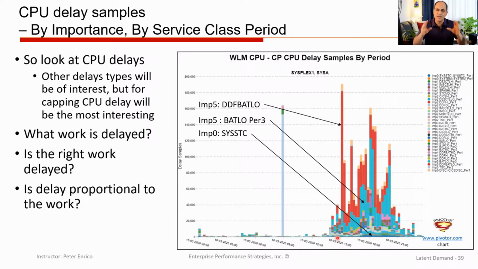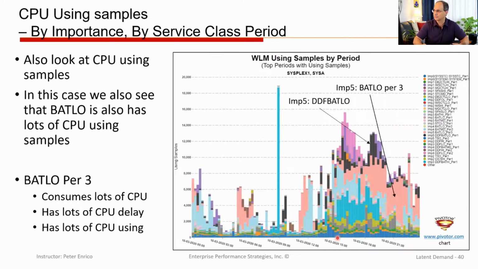So in looking at latent demand, we not only want to look at the concept of work backing up, but when we say that all work backs up to a certain amount, the work at the front of the queue, when we do have available capacity, if it's able to run and runs very quickly and is not backing up, then one can assume that the latent demand is occurring in them, but the lower importance workloads are suffering the more. Don't think of the high importance workloads as always being the ones that are suffering the latent demand, I guess is the point. If something is using the CPU, make sure it's the high importance workloads.